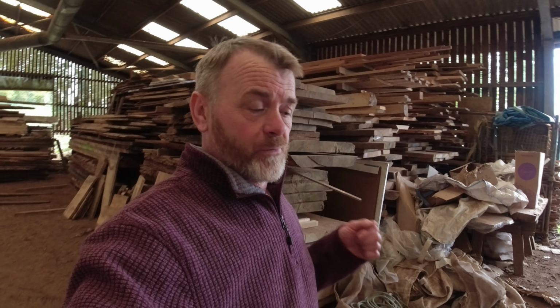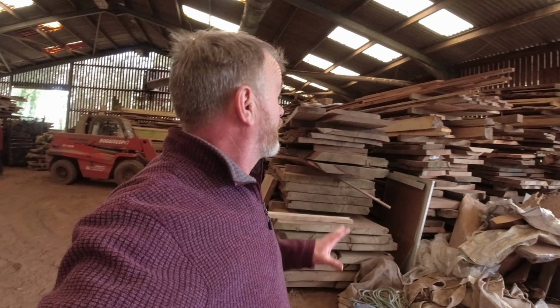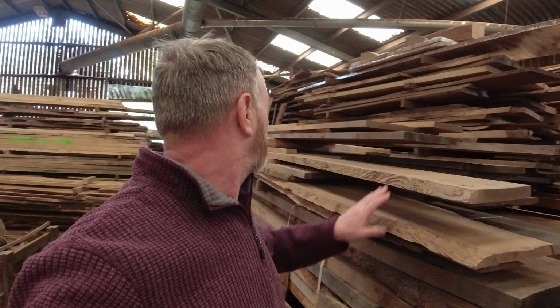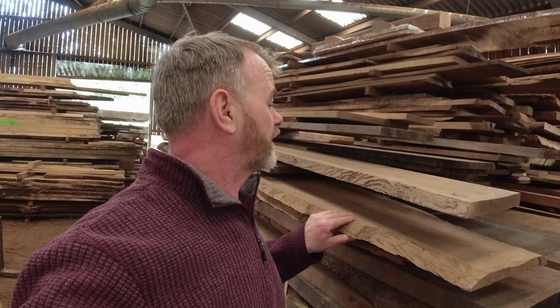The timber yards that I normally frequent are nothing like this whatsoever. As you can see, we've got timber here aging, we've got oak, we've got cherry, and we've got all sorts. Every direction that you look, we've got timber stacked up, air drying. So if you're looking to create that coffee table or that dining table, this is the sort of timber yard where you're going to come. There's so much choice, different thicknesses, different lengths. This looks a little bit like oak, I could be wrong. But there's so much to choose from.